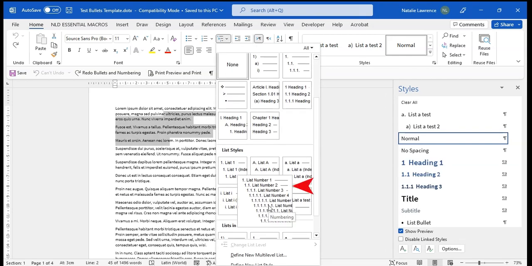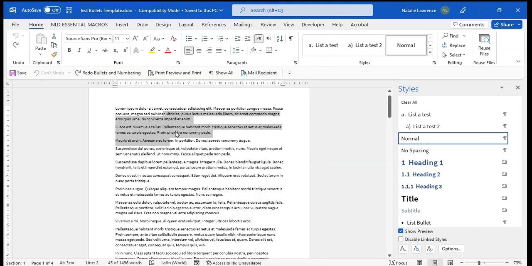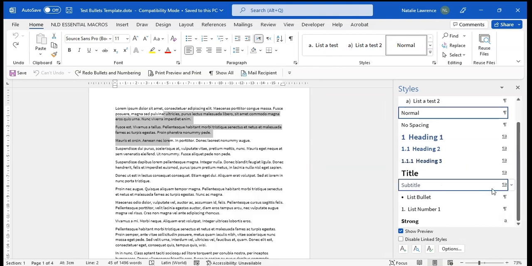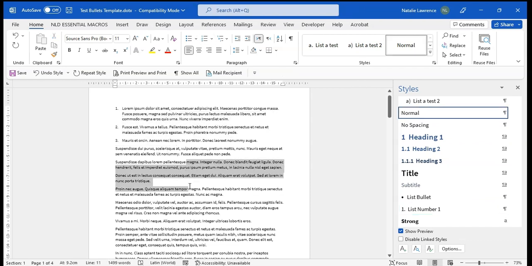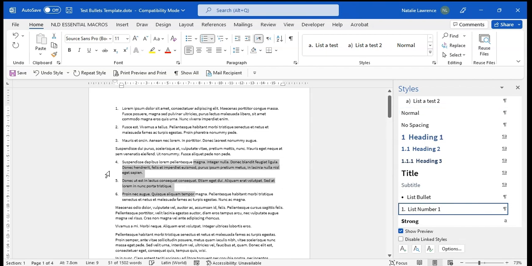It does have text next to the numbers, which means each level is allocated to a style. This could be more intuitive for users because now you can select text and click on a style instead to apply the numbering. But watch what happens when I format a new list. The numbering continues from the previous one.